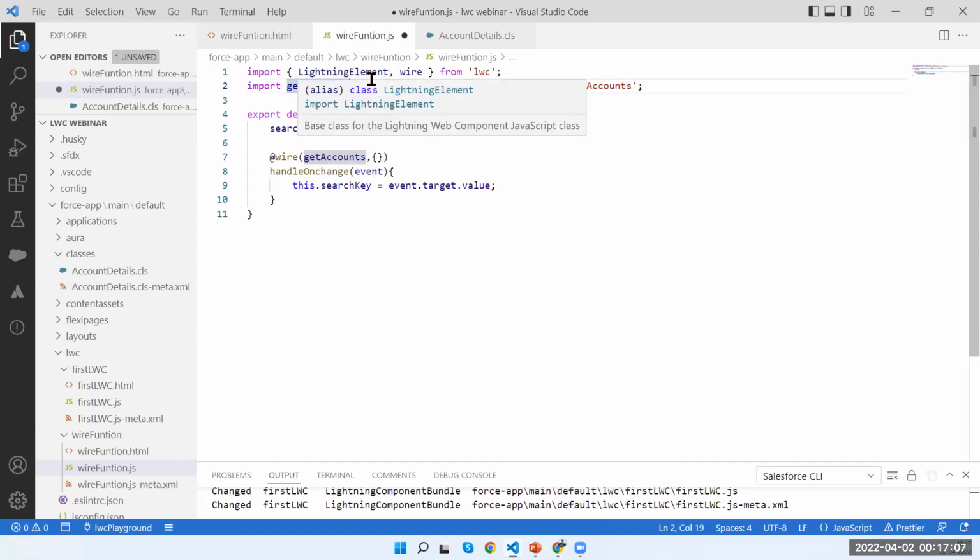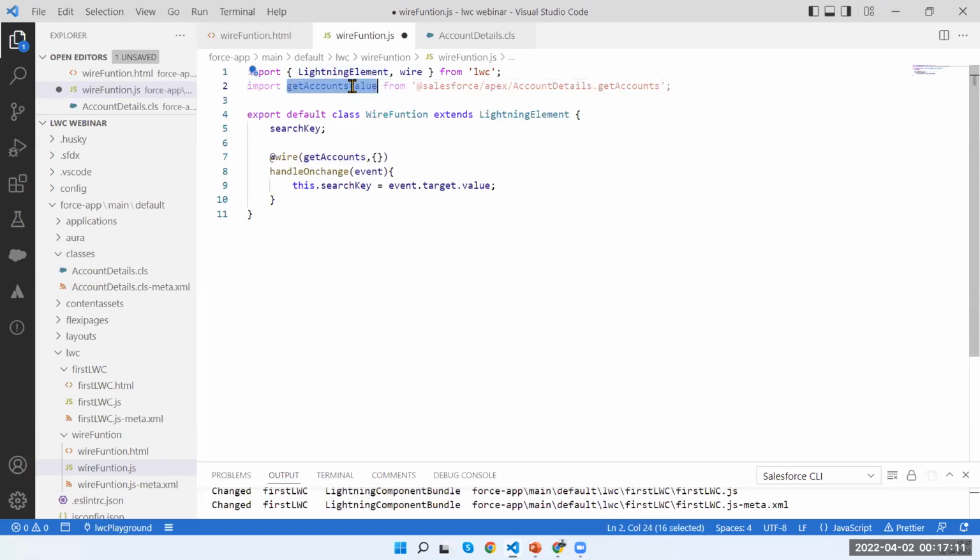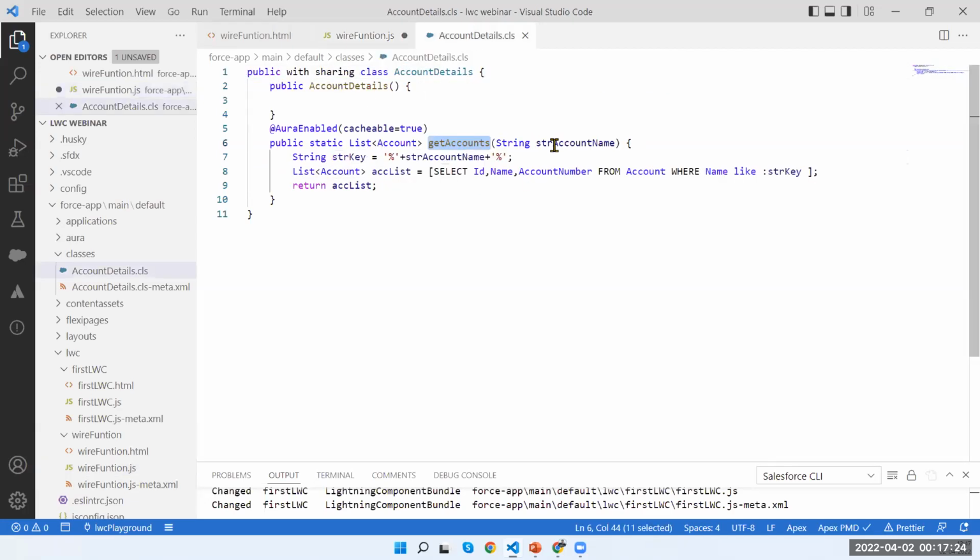If I am changing getAccount of value, let's suppose I have to mention this here. I am importing a wire here, a wire property, and I need to pass a parameter here. Whatever the parameter, make sure you use the same parameter name, case sensitive.